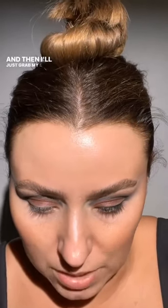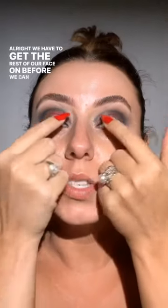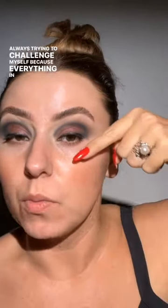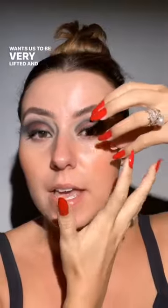And then I'll just grab my E27 again and a little bit of the black eyeshadow and just smudge that out. Connect it too. Nice. All right, we have to get the rest of our face on before we can smooth out the rest of all of this. I want it to be very rounded. Always trying to challenge myself because everything in me wants this to be very lifted and winged out. But we're doing a rounded eye today.